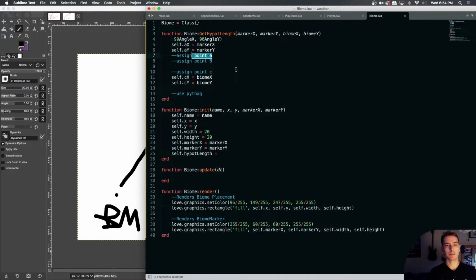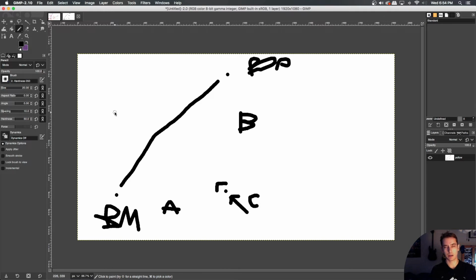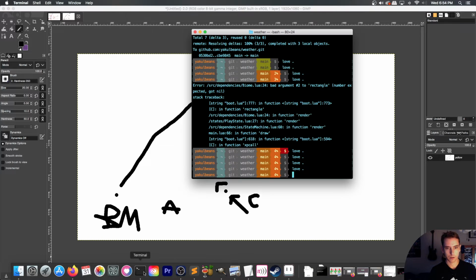I'm trying to think if this will screw us up if we get negative numbers. Actually, it would just be a squared plus b squared, both of which would be positive numbers. But if we're above the biome, then we would need to take the absolute value of our a and b. So maybe we account for that.